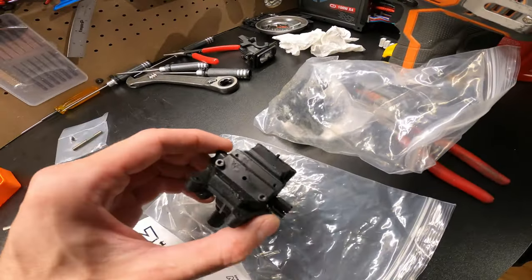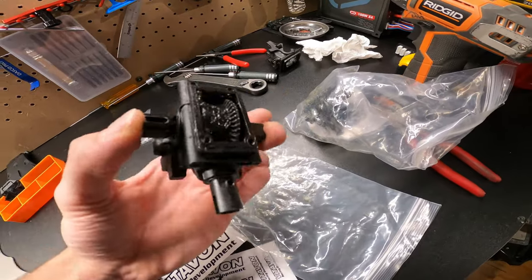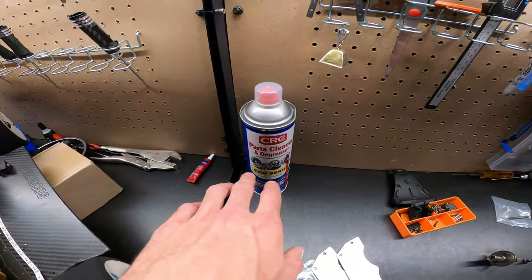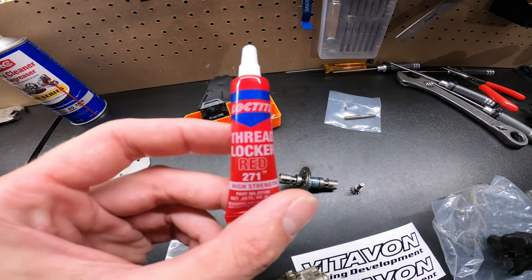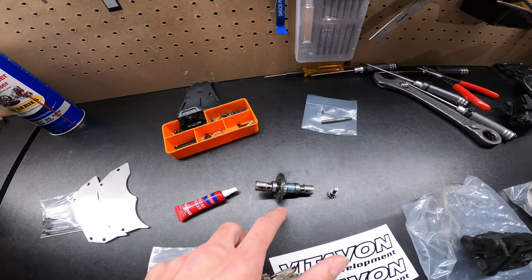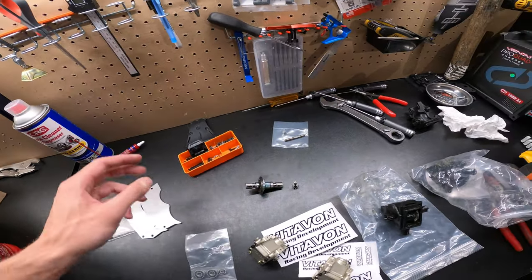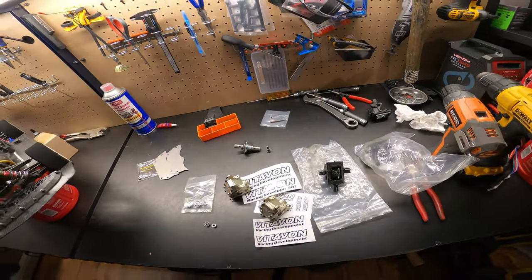I actually just have some brand new diff gear assemblies, so we're going to go ahead and take the brand new gears out of here. We'll clean all the gears up with some parts cleaner. This is the only other place on RC where I'll use the 271 red thread locker — it's on these ScorStar C diff lockers; they even suggest that you use it. Otherwise I only use this for the pinion and spur gears. Let's get all this cleaned up and we can get going.